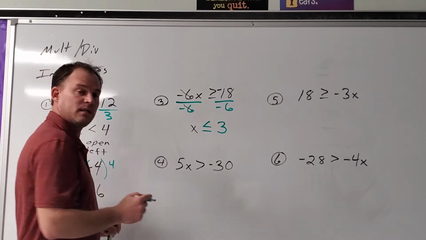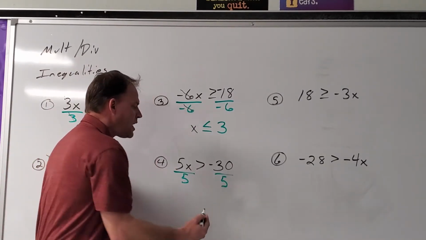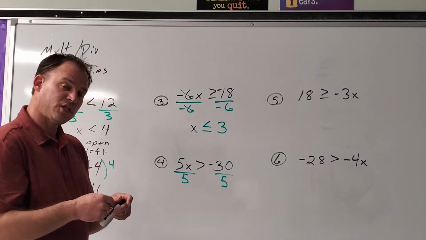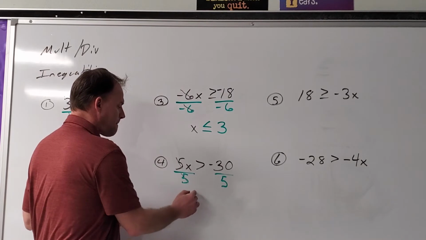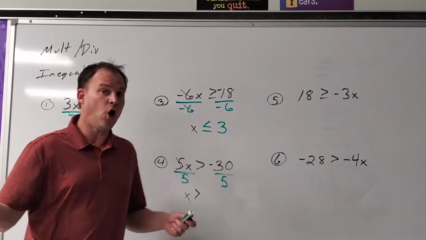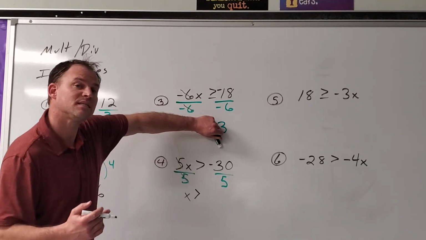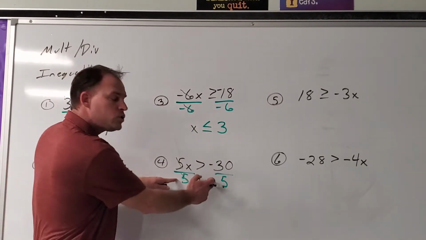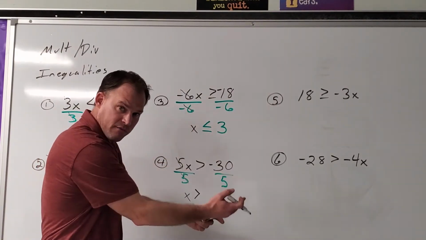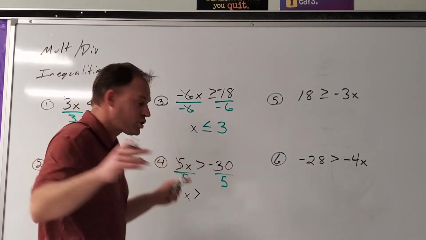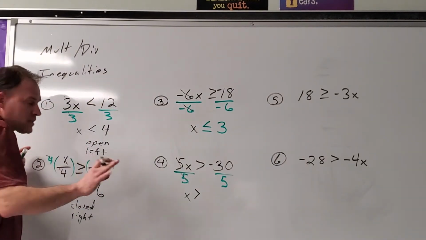So, number 4. What are we going to do to both sides? Divide by 5. Very good. Do I need to change the inequality here? I divided by positive 5. No, I don't change anything. Okay? It doesn't matter that this top number is negative. What did you do to both sides of the equation? I divided by positive 5. Divided by a positive number, no change. We didn't change here. Okay? We didn't change here. Divide or multiply by a positive, no change.